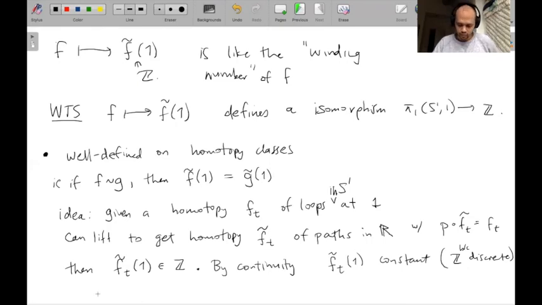So this means at time 1, at the endpoints in particular, the two loops at the ends of the homotopy lift to the same endpoint, which is exactly the kind of thing we wanted. So if F and G are homotopic, there's some homotopy between them, and this argument shows that F and G have the same endpoint.